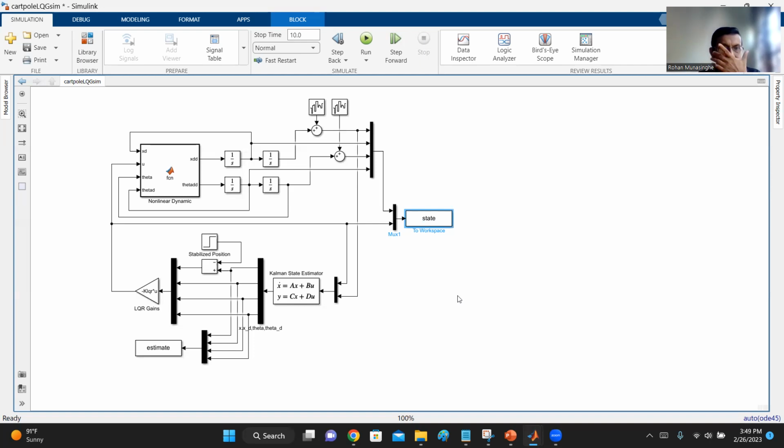Now what I try to do is take the cart's position here, right, and combine it with the control signal, this one, and send it to the Kalman filter. This is the state filter, the state estimator, right? It runs the state space model of the plant. If you see, it is A, B, C, D.